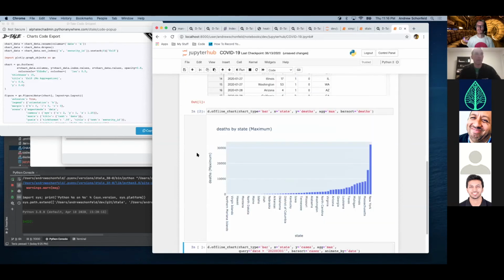This is just, under the hood, grabbing the maximum deaths, so the most recent. You could also do this by filtering it down to the most recent date, and you don't have to do max at that point. But now, like I was saying, if you save this down and you came back to it at a later time, it will still be there. It will still have the JavaScript functionality in it. So, yeah.